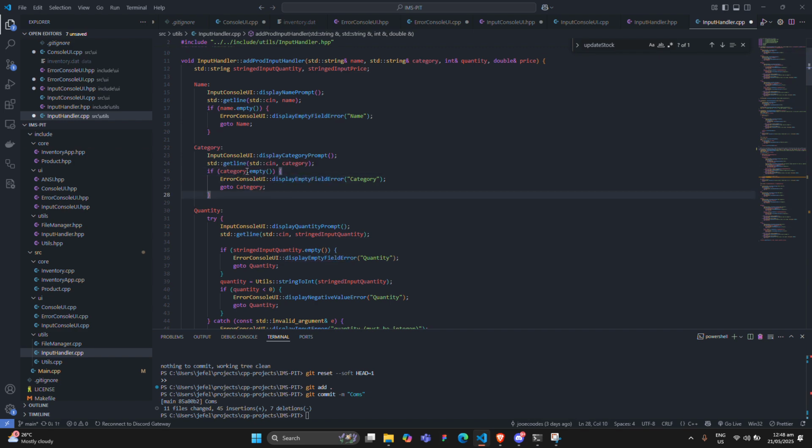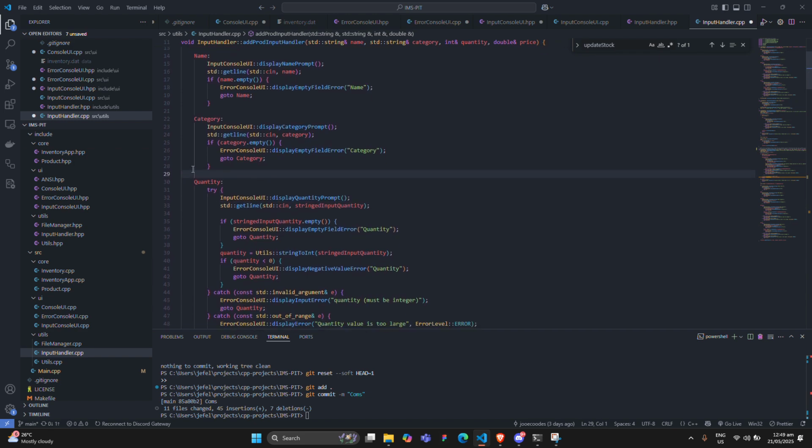If you can see the pattern, everything that has console UI is related to the UI of our program. So whenever you see something like this, just think of it as something that has to do with inputting or displaying UIs and everything.